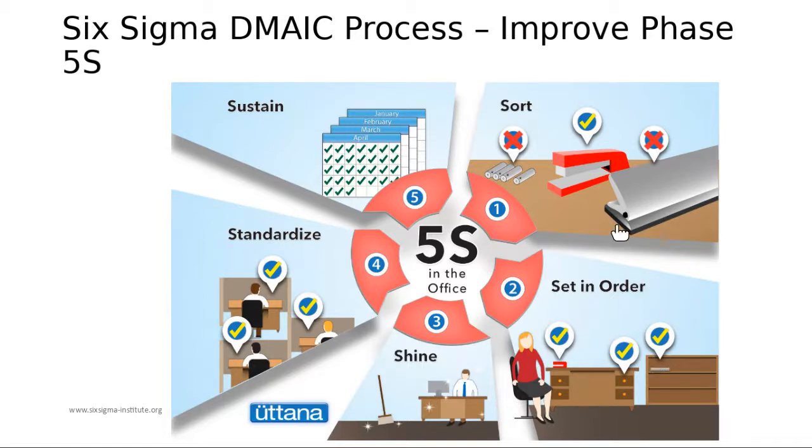For example, when you sort them, like you see here, the stapler and the hole maker and the batteries, you are not sorting the same category. You are having things that maybe are not related to each other. You have to put the things, for example, screwdrivers, then you sort them together. You put them in order. That means you have sections for each category to put them in order.